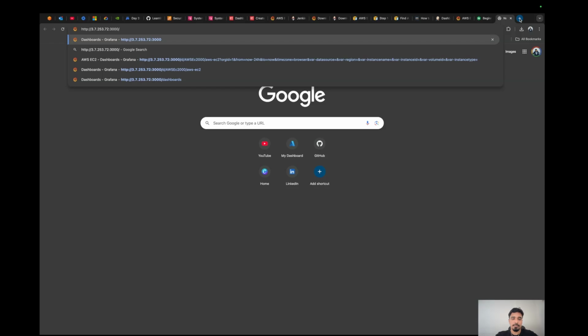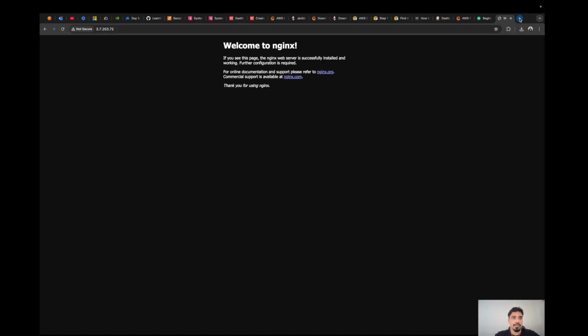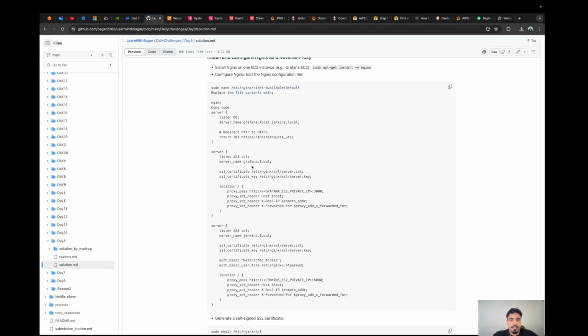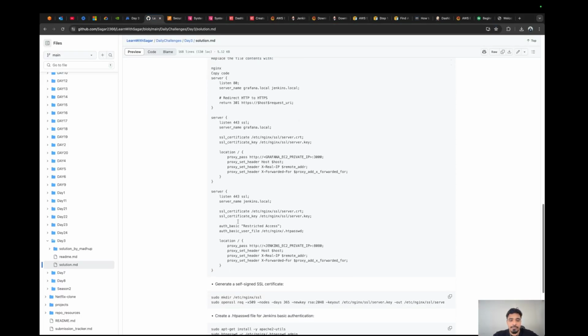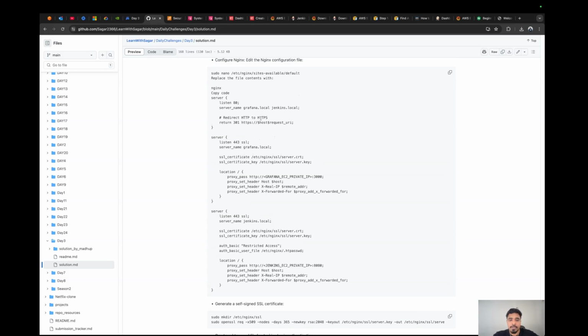Same thing, public IP address :80. It is loading the default Nginx page. Welcome to Nginx. But what we want, when we type /grafana or when we type grafana.local or jenkins.local, it should redirect to our Grafana or Jenkins.